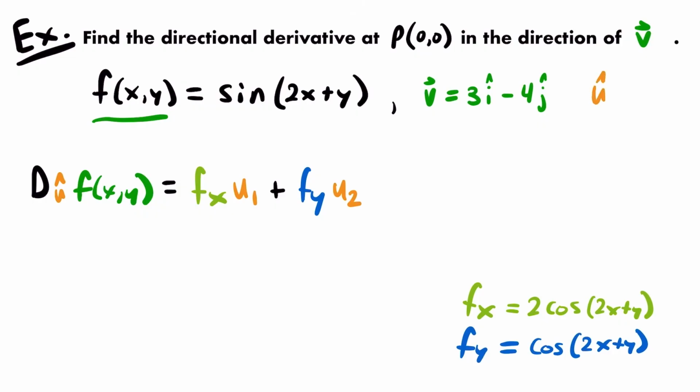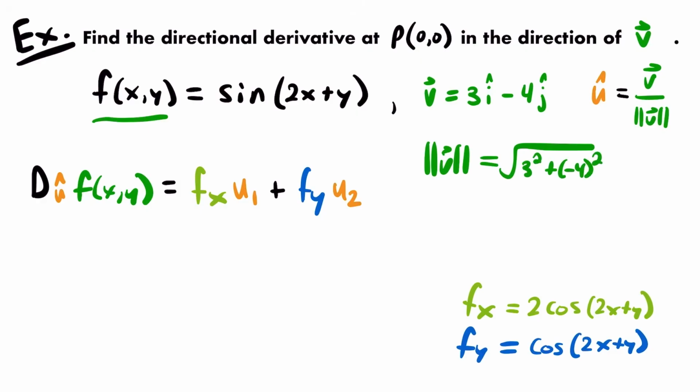We know that a unit vector is equal to any vector divided by its magnitude. And so that's what we are going to do here if this vector is in fact not a unit vector. So let's see what we have here. Let's calculate the magnitude of this vector. We'll take the square root of the sum of its components squared. So we have 3 squared plus negative 4 squared. So we get the square root of 25, which is 5. And that is not 1.